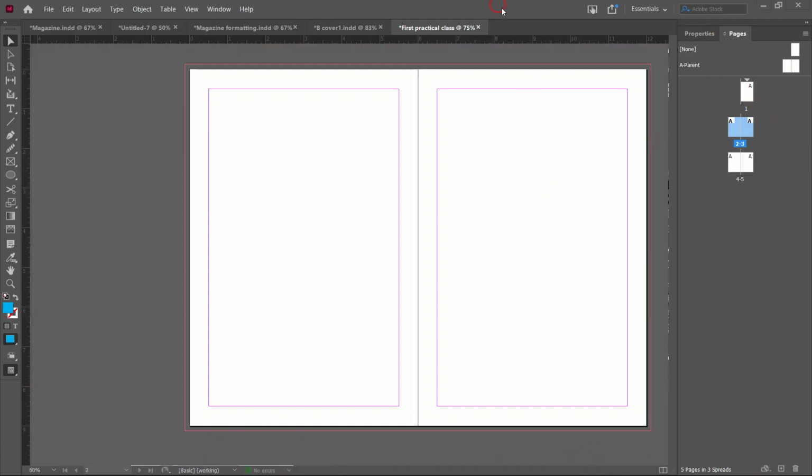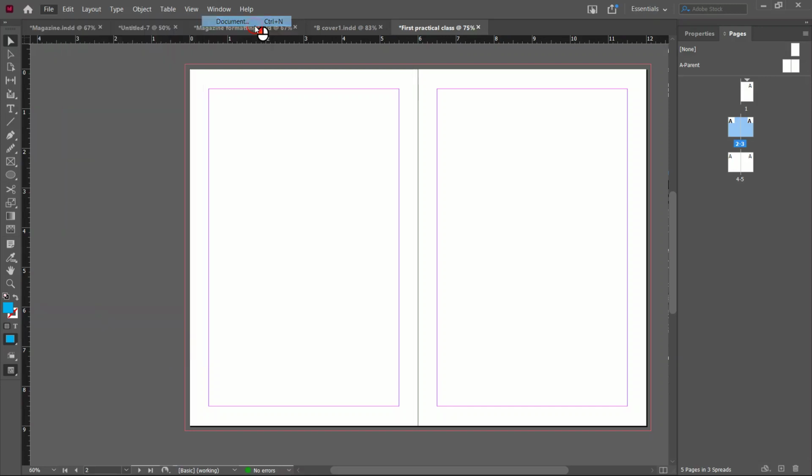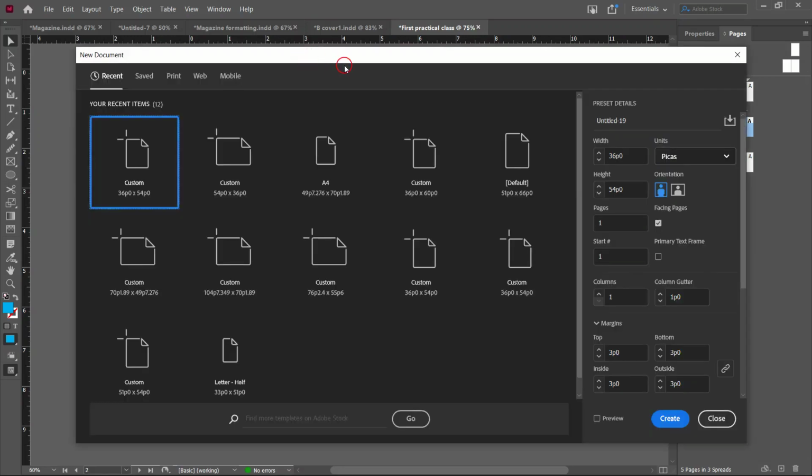So let's open a new document. How to open, you all know that already. Go to file, from file you click on new, then from new you go to document, or you press Ctrl N. The good thing is that when you move your mouse to any place, you see the shortcut to it, so you learn that on your own. Ctrl N to open another new file, so you can decide which page you want to work on.